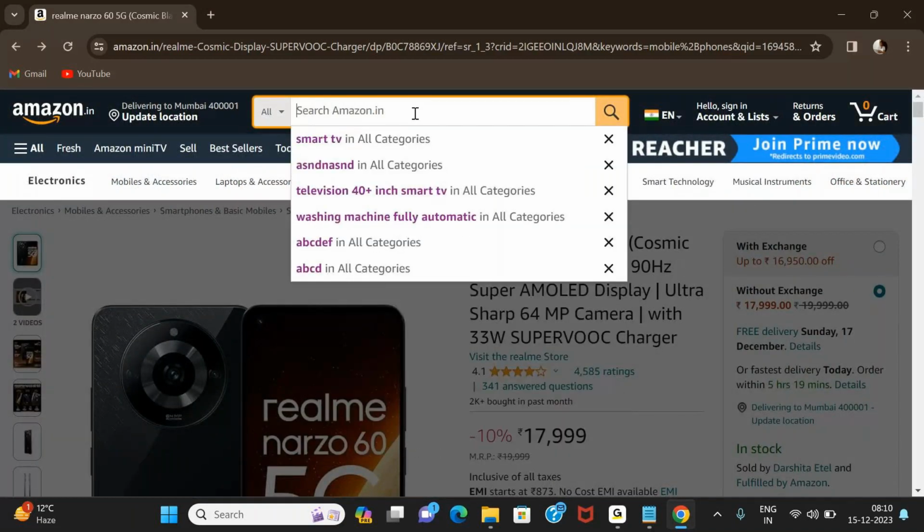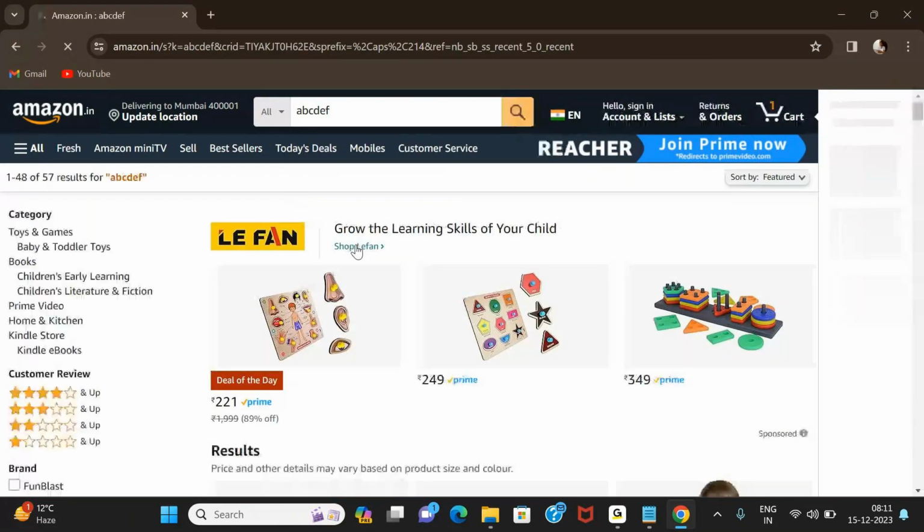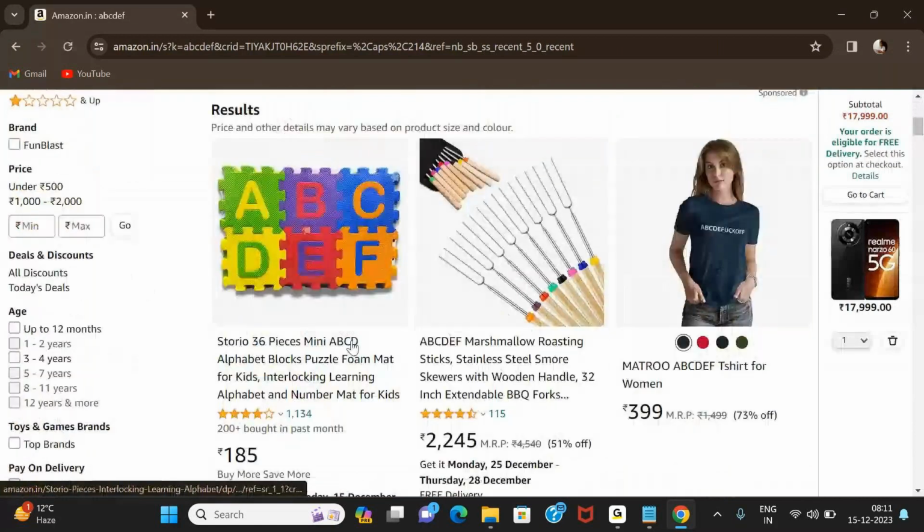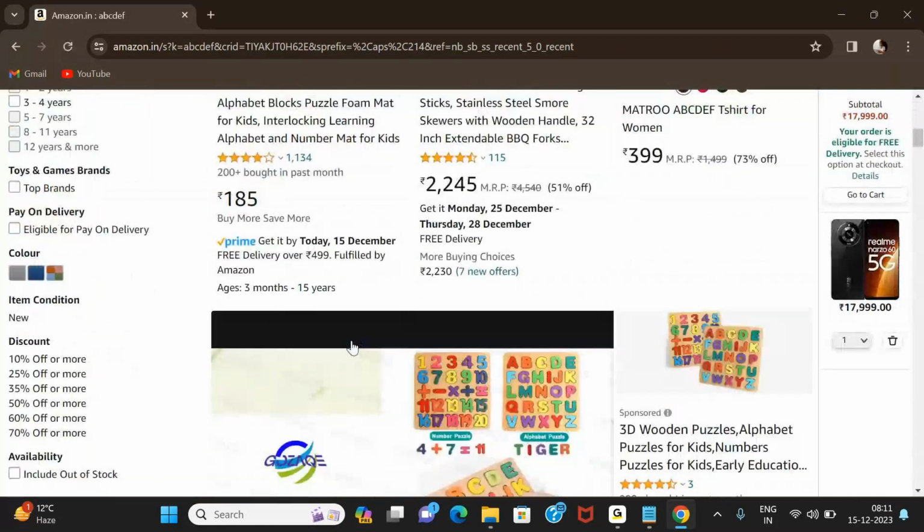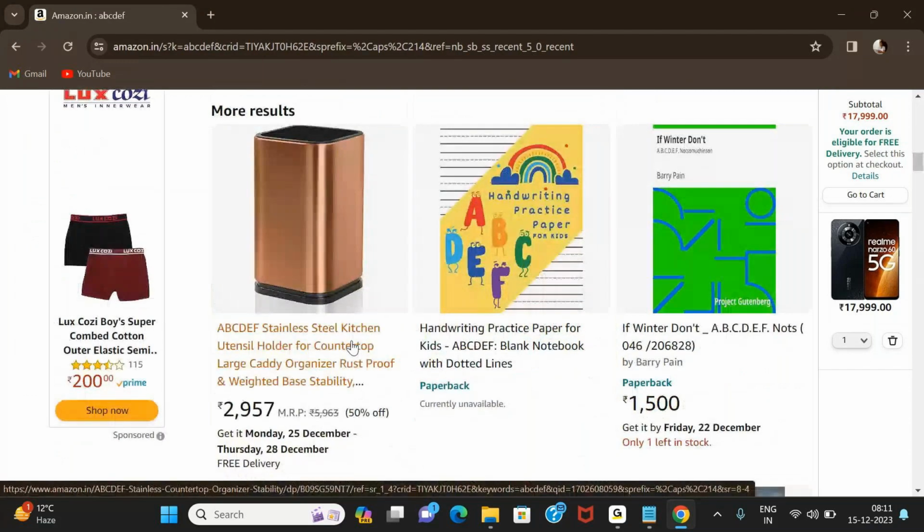So suppose I type in some random words, it will show me the appropriate results accordingly.